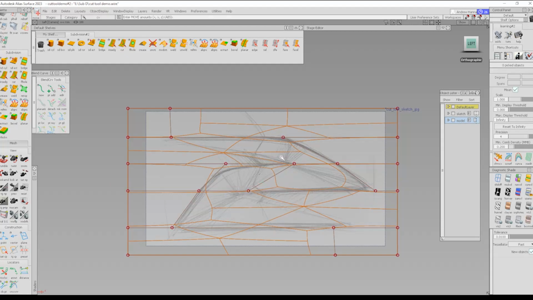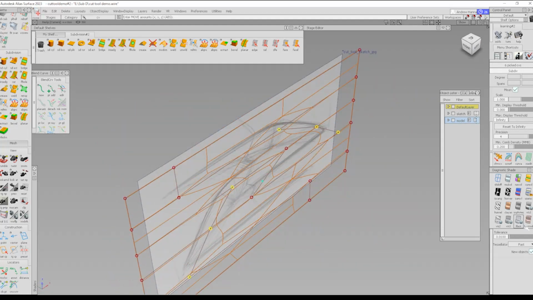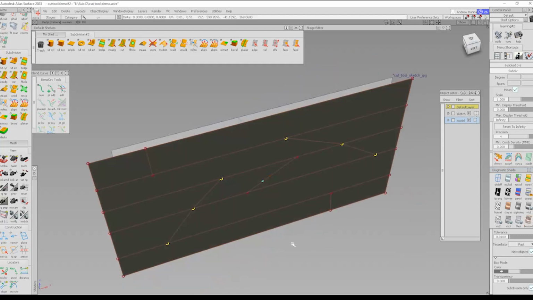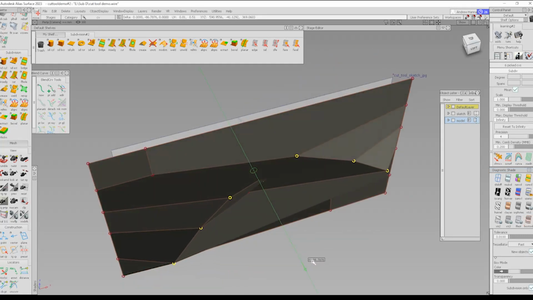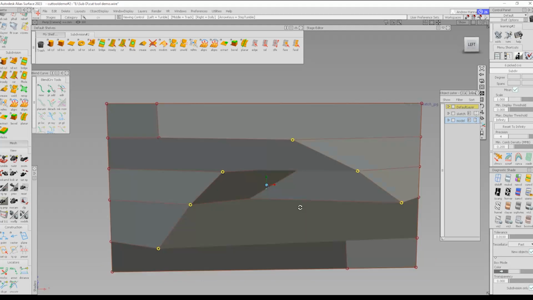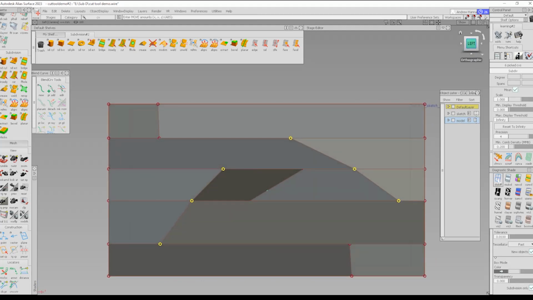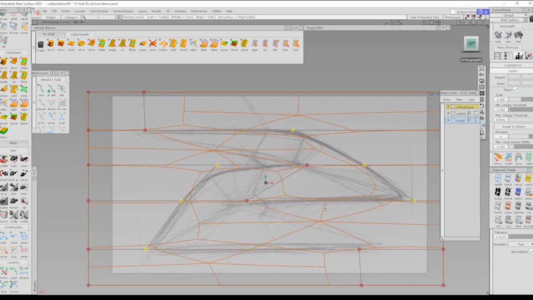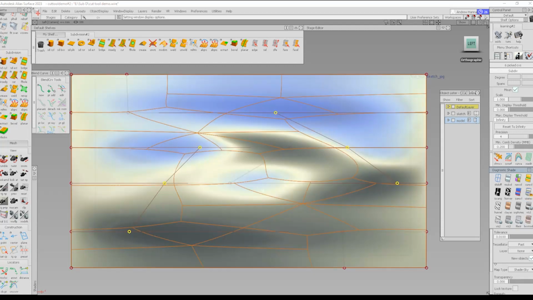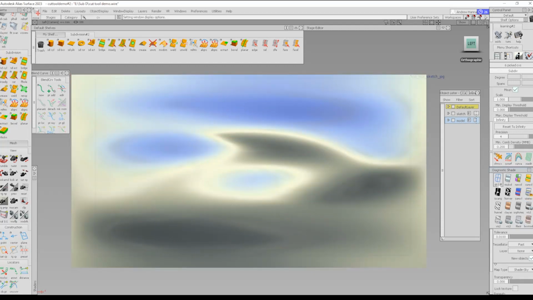Okay, so now that I have that, I'm going to go ahead and grab these ones. And I'm going to create some three-dimensionality to my shape. And I'm going to go into this view. I just want to see. And I'm just going to push these out. So this is what the shape is going to do. And then now that I have that, I'm going to shade the model. You can see this literally means nothing yet.